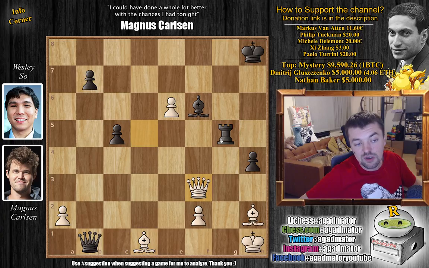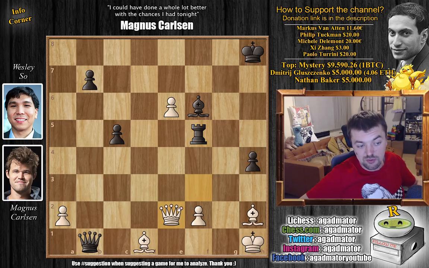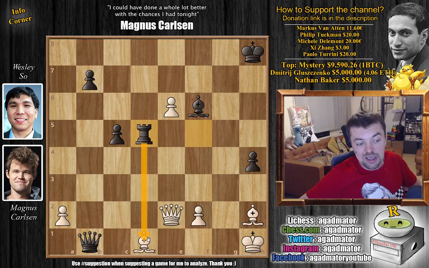And now after something like queen f3, you still have to keep an eye on the bishop. Rook to f5 now, defended by the queen, and that's just it. Not much to be done here. Queen e2, rook d5, and white is now completely lost.